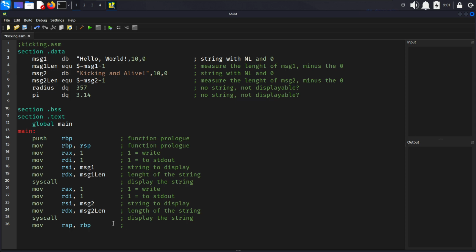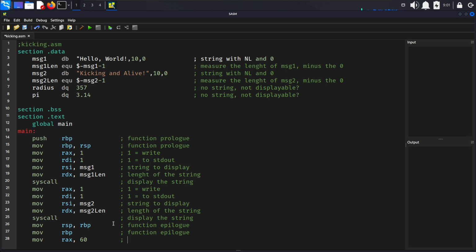And here pop rbp. This is the function epilogue. Then we move rax, 60, which we did in previous code.